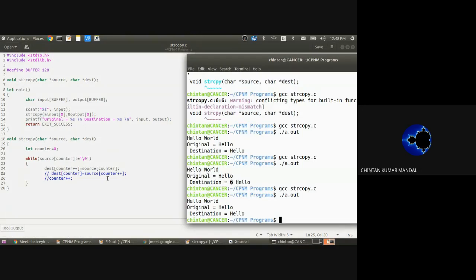The remark part is line number 28. Line number 28 was the first output, and line number 24 is the second output. There is no strange symbol in my second one. What is happening?